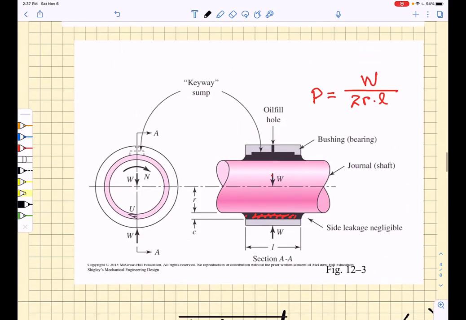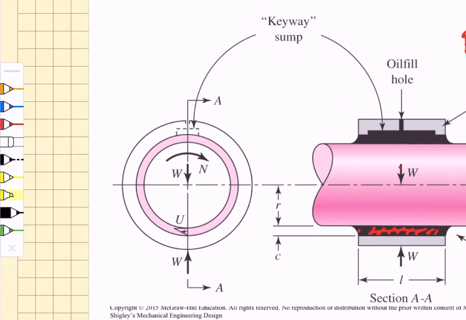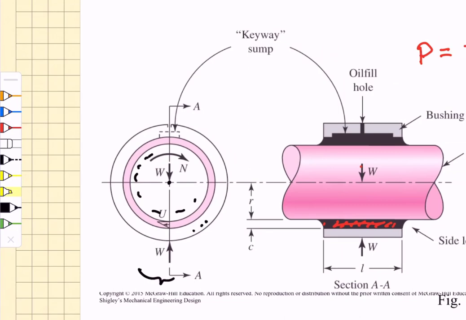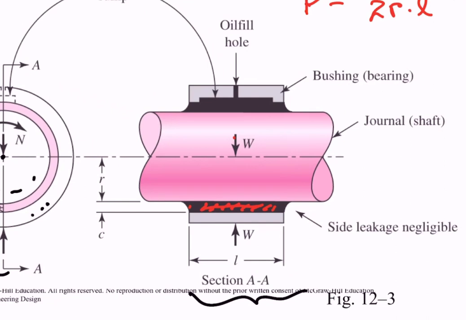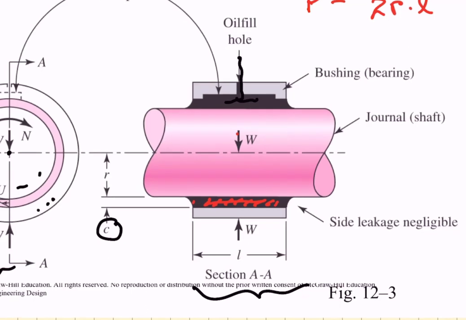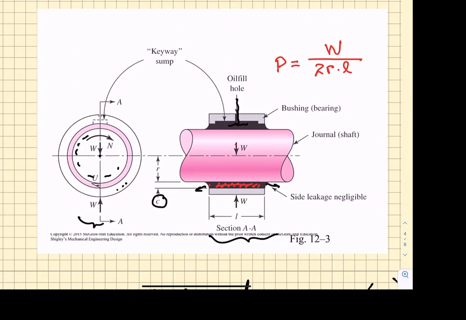So in the intro, I showed a sample journal bearing where I have a shaft shown here as this inner circle inside a bearing, which is this outer circle. We're looking down the shaft over here, and we're looking at the shaft on the side in section AA. The journal bearing spans a length L and it has a clearance between the radius and the inner dimension of the journal of C. We have oil coming into the journal bearing. It makes its way around depending upon the rotation of the shaft, the journal inside the bearing, and then it comes out the sides. That provides a really low coefficient of friction which doesn't use a lot of horsepower or kilowatts.